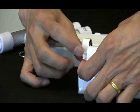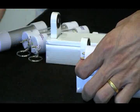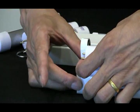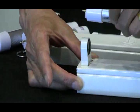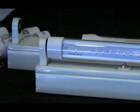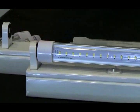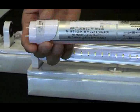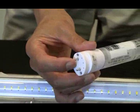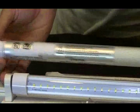So once I engage it by pressing the safety switch, the current goes in and out. Without engaging, it protects you. That's the G3 Easy Retrofit tube with a safety switch that protects you from extra shock. I've tried this one we just mentioned, which has double end wire but doesn't have the safety switch. Let's first put it in the double end wire fixtures and make sure it works.